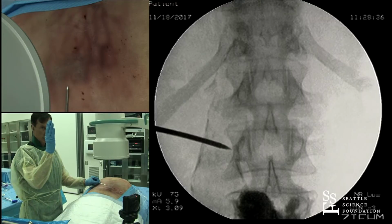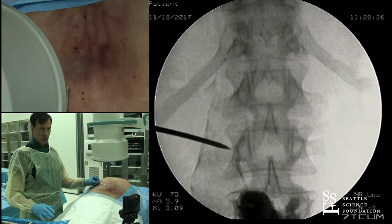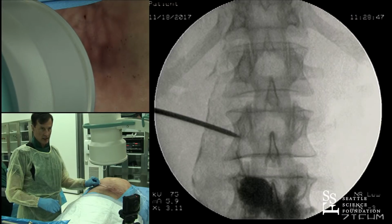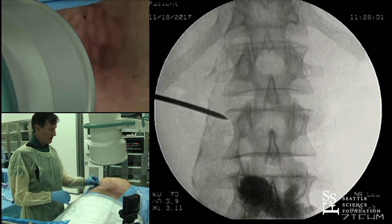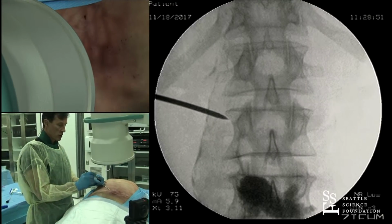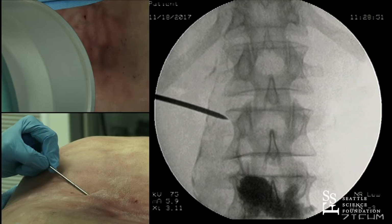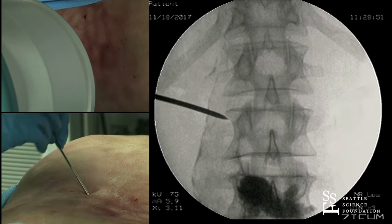We're going to come a little caudal, please. He's pointing right at the vertebral body. A bit more. That's right where he was pointing. And with the Kiva approach, you want to have that in your mind when you're looking at these views. This is kind of a different approach. This is more of a transpedicular approach, and this is a very flat approach. This will go from top to bottom, which is how this implant is deployed. It's deployed over a nickel titanium, a nitinol wire. And so we have a left pedicle.